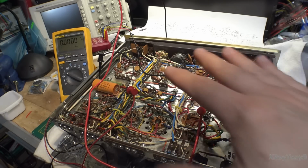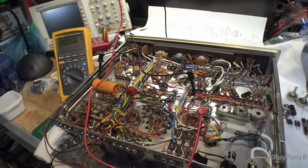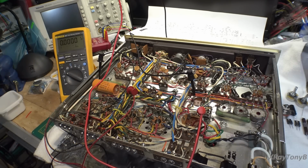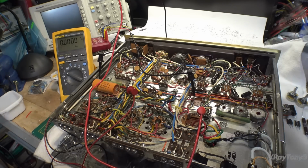Okay, so I have everything pretty much tacked back into place where it belongs, all original. So nothing's replaced other than we cleaned the transformers, painted them, put them back in, and we redid the power cord and the power switch, and that's about it.